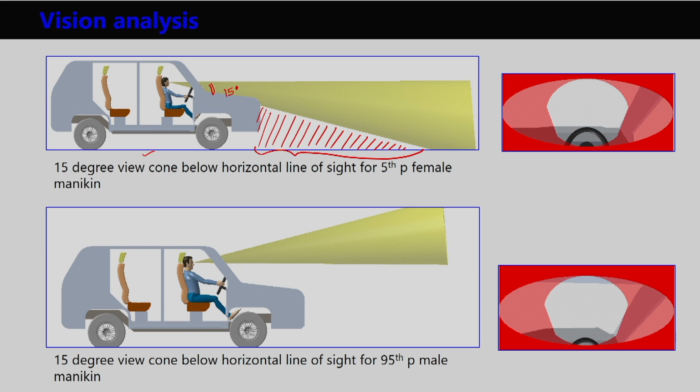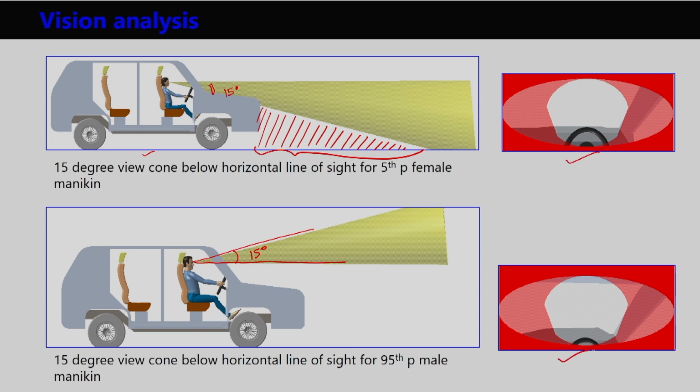So, for any vehicle, while we are deciding about the lower edge of the roof or the top edge of the windshield, we have to decide that for the 95th percentile driver at least 15 degree upward visibility should be there, so that the driver can see the external images like hoardings, signages, traffic signals while he or she is driving. So, for this purpose we position a 95th percentile male model, which is larger in body dimension, and for them at least 15 degree upward visibility through the windshield in front of the vehicle should be available.